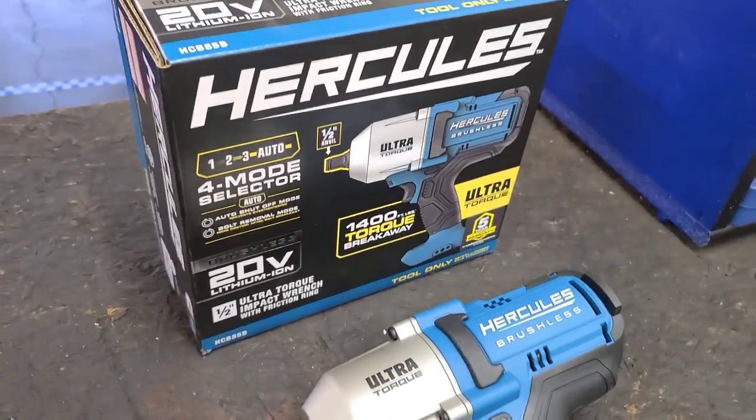Alright, so I'm back for another review on another Hercules product. I picked up the Ultra Torque Hercules half inch impact driver, 20 volt. Has a 4-mode selector on it. We'll get into that in just a minute. So this is what I got here.